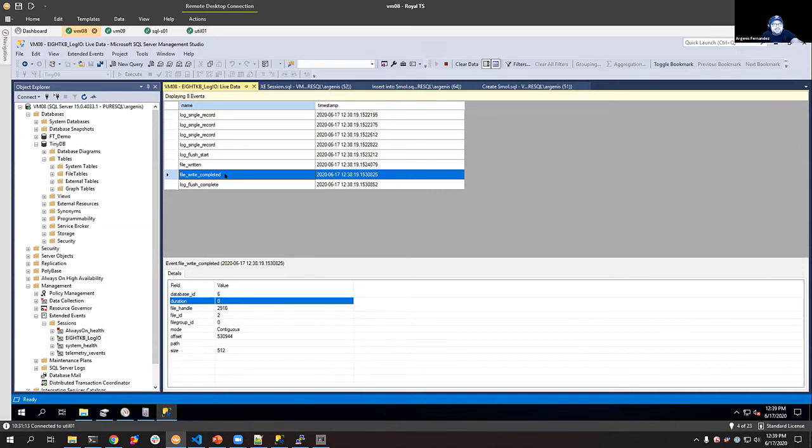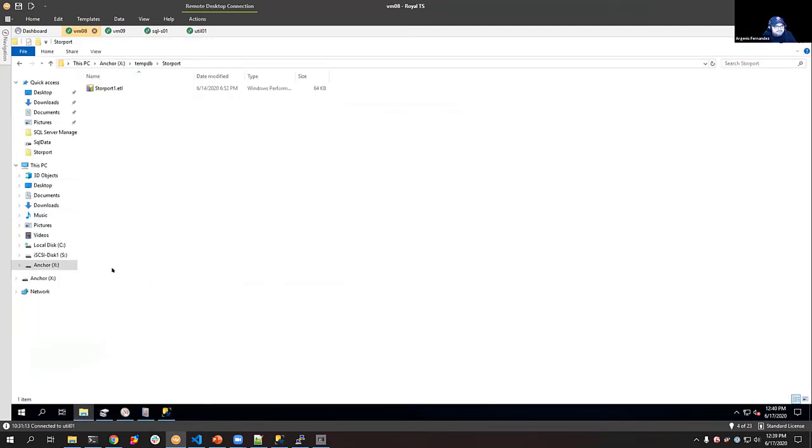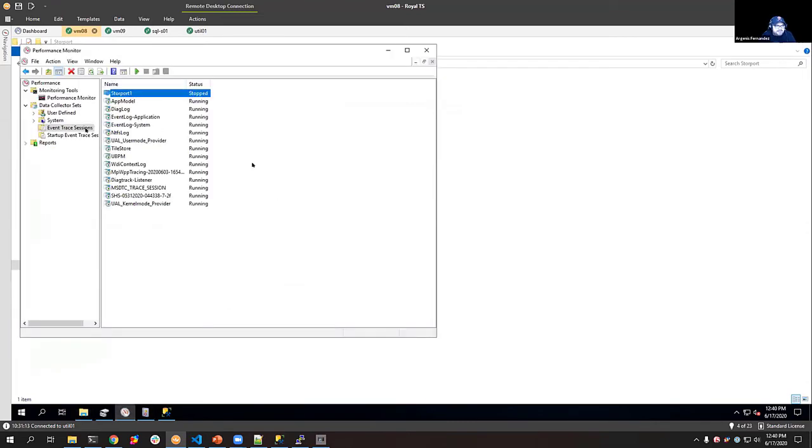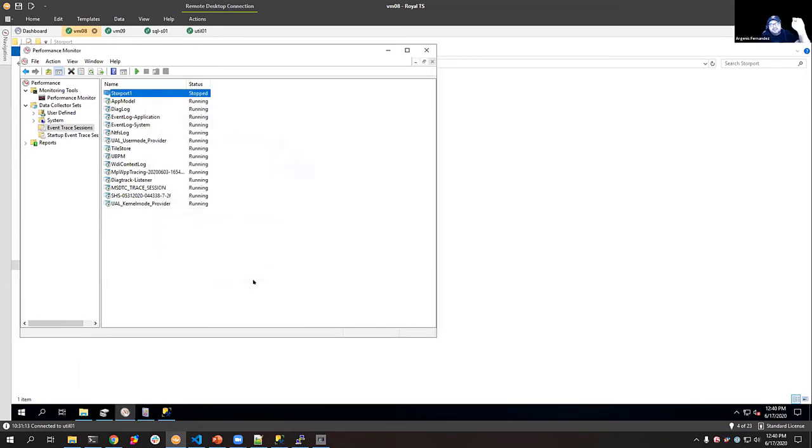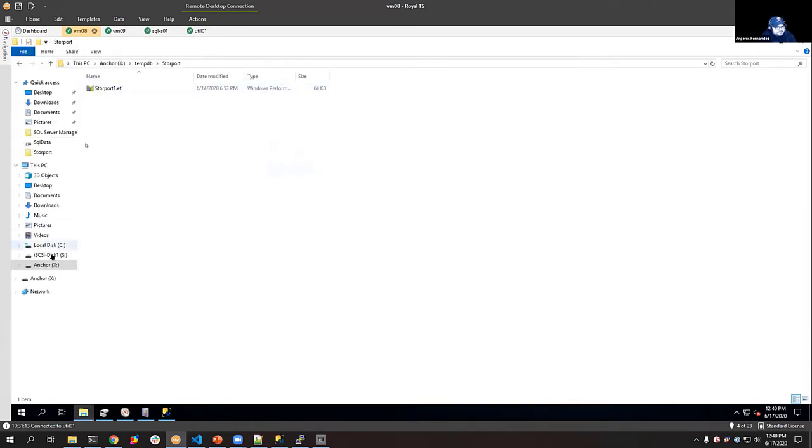All right, so extended events. That was what is it now? The third way of looking at things? Man, it's just crazy. So now let's look at one more, because we're not done, right? Oh, by the way, StorPort. If you don't want to use Logman, there is a way for you to create a StorPort event trace session in Perfmon directly by just right-clicking here and saying new data collector set. I've already created one, and the way that it looks is like this. You say provider Windows StorPort, and then you can define a filter, blah, blah, blah. Not gonna go into that. I'll send you that link that I sent you earlier, which is way easier, and your brain will actually thank you. Okay, so let's go.